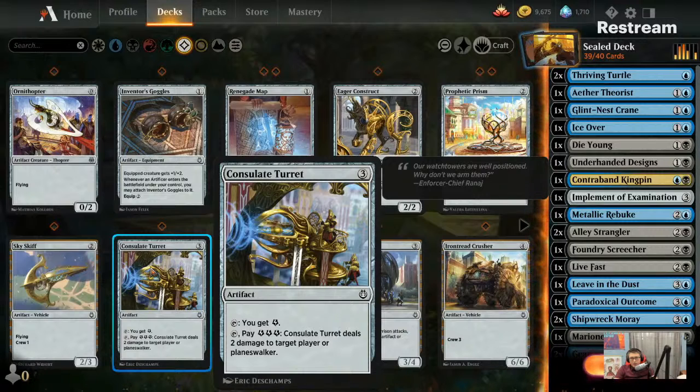Consulate Turret for 3 mana. You tap it, you get energy. I like that you get an energy every turn. And then you can use this to pay 3. It deals 2 damage to target player or planeswalker. Fine. I don't know if 3 mana is worth it to get an energy a turn. But if you're going to just play an artifact, that seems good.